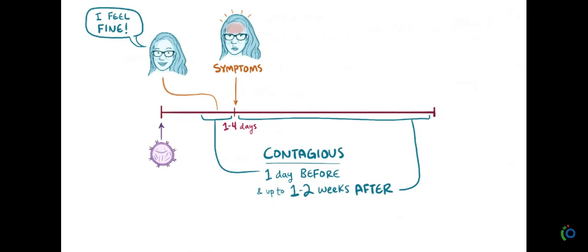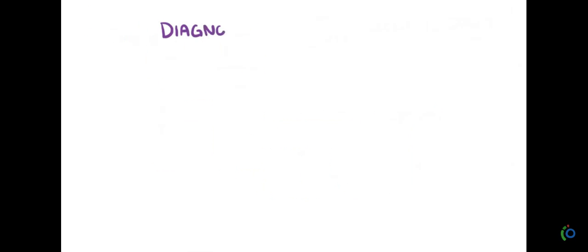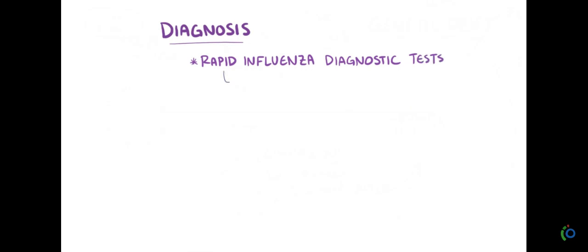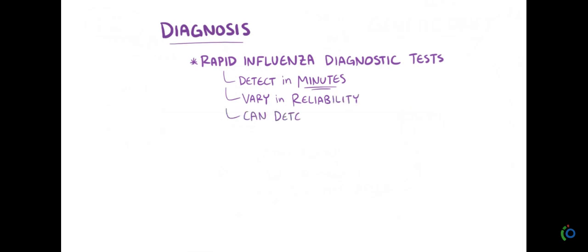Now, there are a lot of tests used to detect if an individual is infected with influenza. Rapid influenza diagnostic tests can detect the flu virus from nasal secretions within minutes, but often vary in their reliability and often detect a certain type of influenza, but not the specific strain of influenza A, like H1N1, for example.